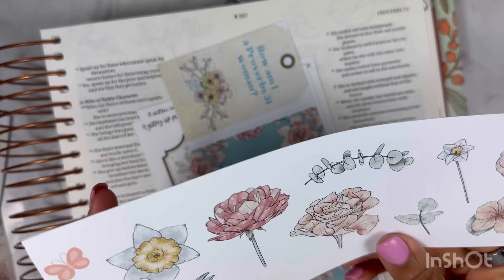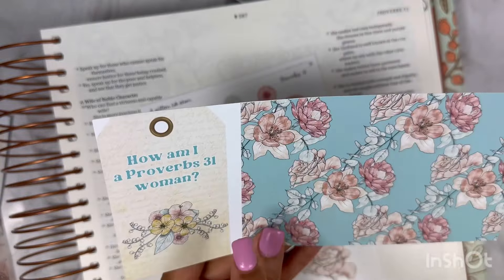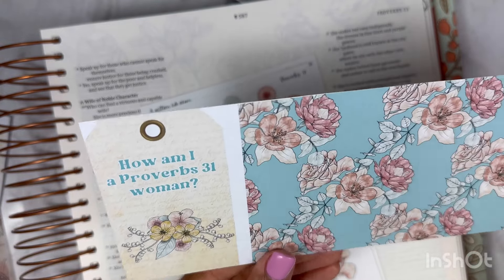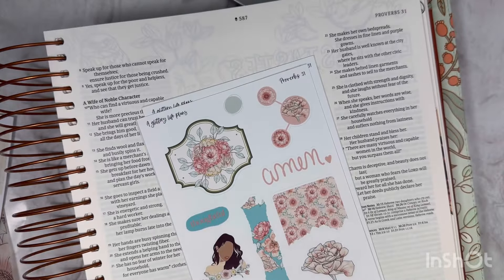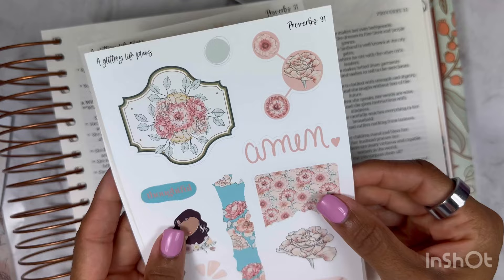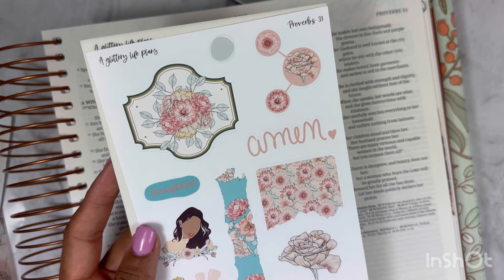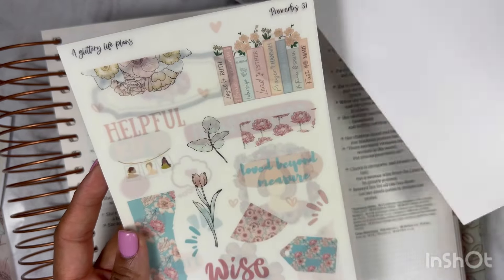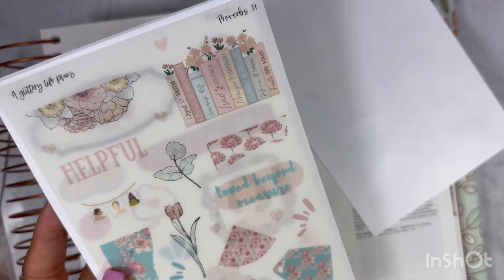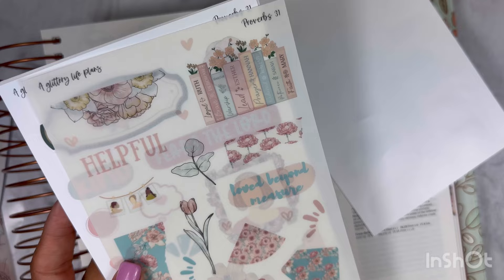You also get these decorative strips with beautiful elements, and another prompt that says 'How am I a Proverbs woman?' — something similar to what I did in my prayer. You get another beautiful pattern which I think I might use today, though I'm not really sure. I really don't have a vision on how I want to use everything; it's just that the Lord always sees fit for it to come together when I sit down. These are the white matte stickers — so pretty. I love the color way she chose for this Proverbs 31. She took remnants and words from scripture in Proverbs 31 and used those with the stickers. And then there are transparent ones — this is my absolute favorite right here. I'm going to use this in my daily planner because I love these so much.